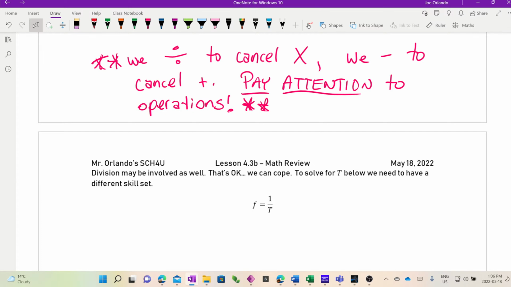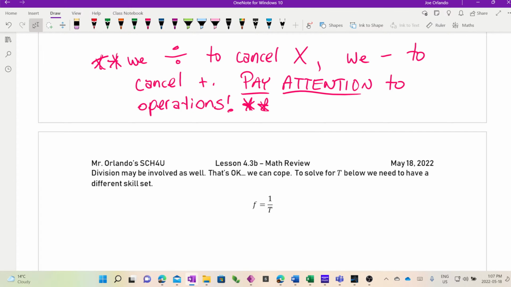I want us to look at this equation. What's the problem here? There are two problems here. What's the first thing that jumps out at you? Yep. Well, the opposite of division is multiplication, and 1 multiplied by f would just be f, so the 1 is going to be useless in the future.